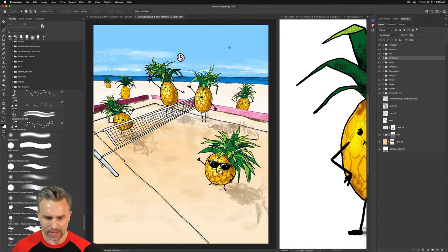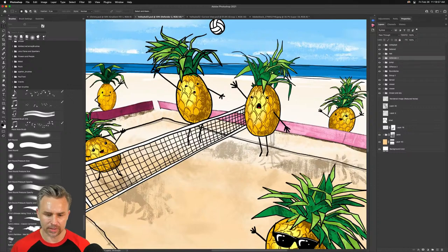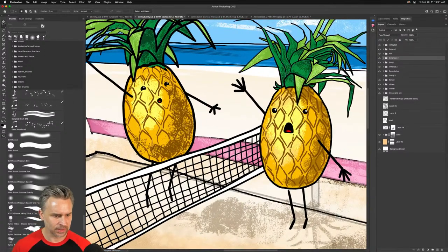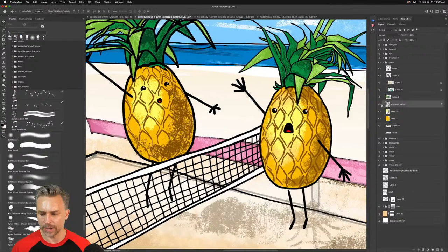Just a bunch of happy pineapples in this scene. Some of these facial features are actually a little bit too small. This one doesn't come in too well, I'm noticing. Right in here. Hold down the command key, click, and it will jump right to that layer. So there's my pineapple pattern that I painted, right? We just go ahead and adjust the opacity.